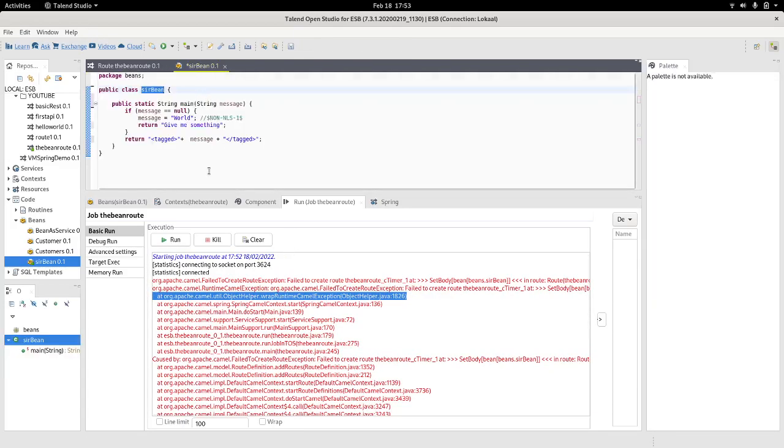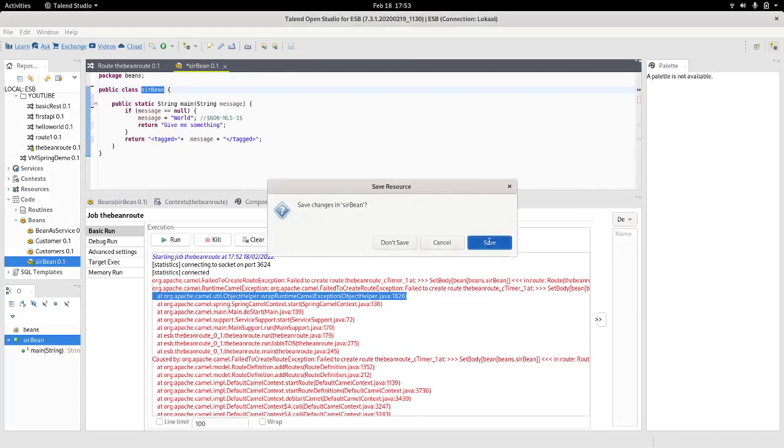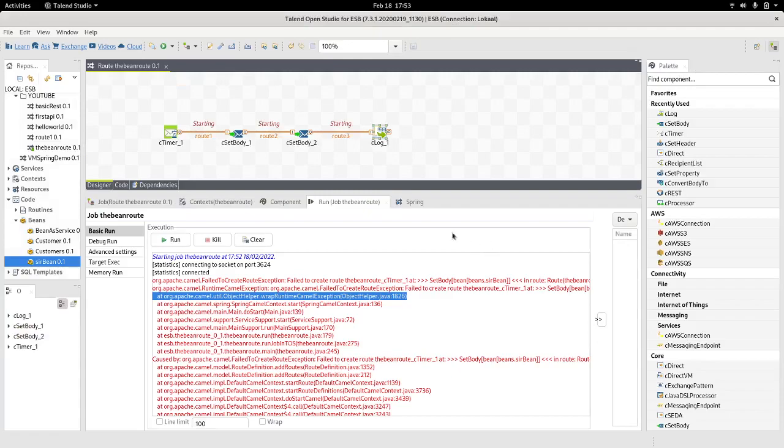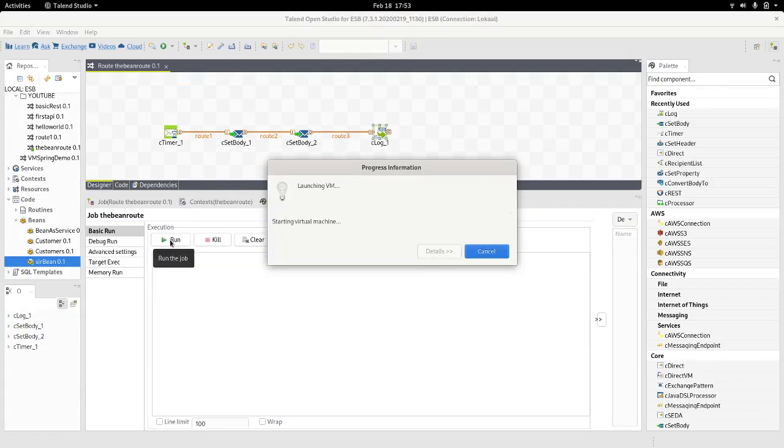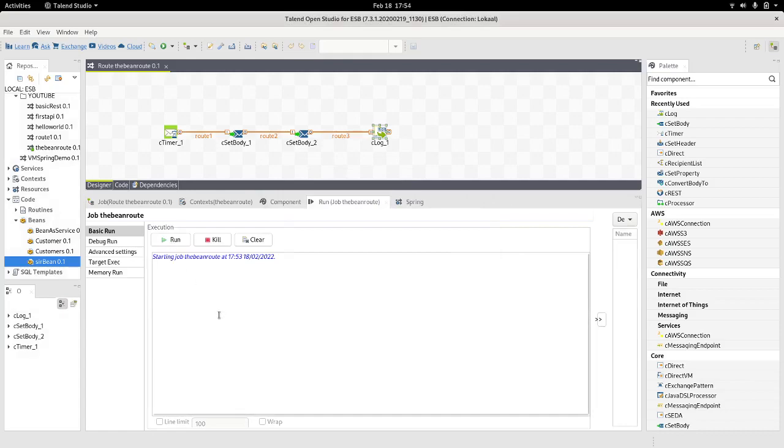So maybe because this bean is still open and I need to save it, right? So I close it and I click again, and let's see what is going to happen.